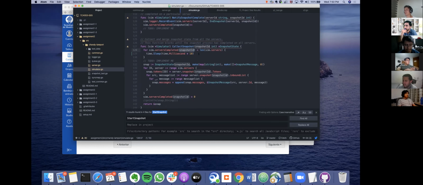We have an array with all the snapshots related to that specific ID. While we don't have all the information from the servers, we are just sleeping. Actually, we did an implementation that is a little bit different from the others. We are not using channels, waiting for the server to report.